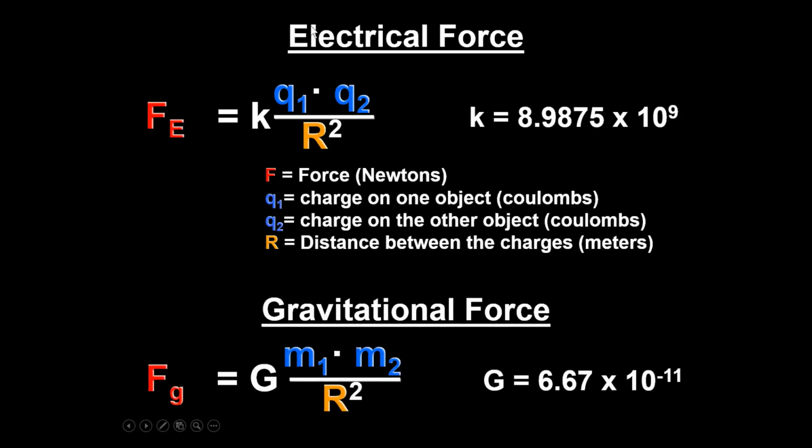And if you compare the electrostatic force to the gravitational force, you find that this is a very, very small number, the gravitational constant. So that means that the electrostatic force is super strong, 10 to the positive 9, and the gravitational force is super weak, times 10 to the negative 11. You need a whole bunch of mass to get an appreciable amount of force. Here, it doesn't take very much charge to get an appreciable amount of force.